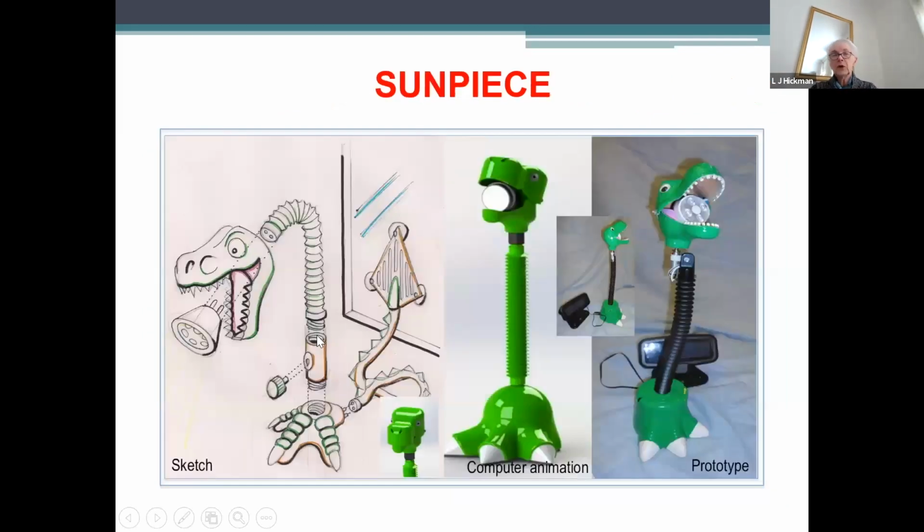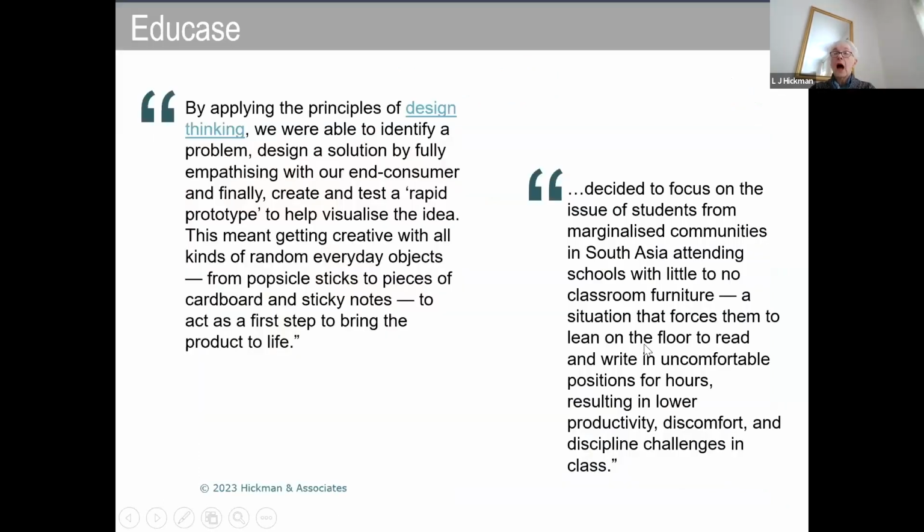Okay, here's another prototype to just show the level. One was a picture and a drink. Here is something that could be and has been fabricated as a prototype. Now I'm going to just give you very briefly, and I'm going to read out what this is. This is one that is a successful project that summarizes what we have done and could achieve. So here, the writer is the founder, talking about the principles of design thinking.